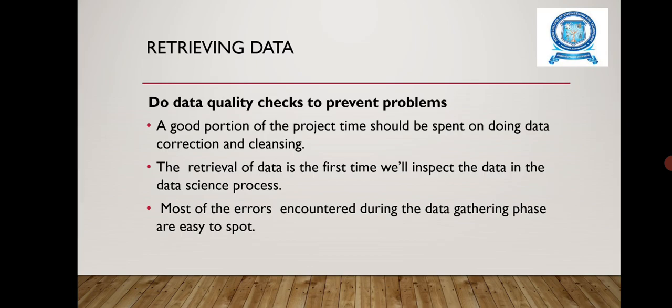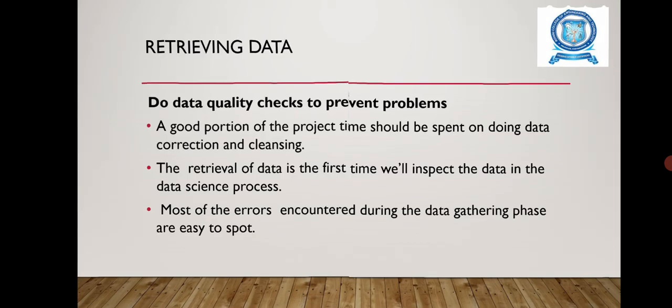Then do data quality checks to prevent problems. A good portion of the project time should be spent on doing data correction and cleansing. The retrieval of data is the first time we'll inspect the data in the data science process. Most of the errors encountered during the data gathering phase are easy to spot.